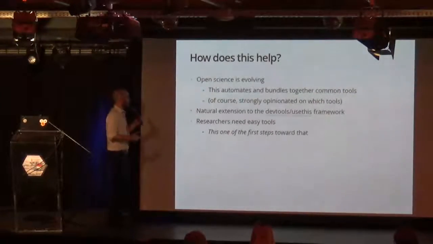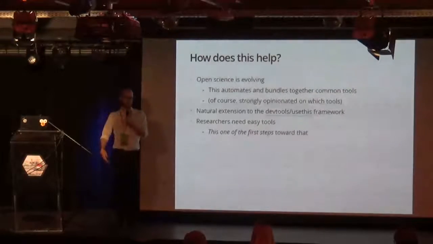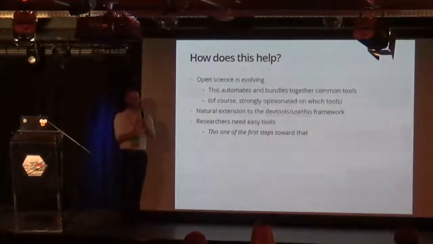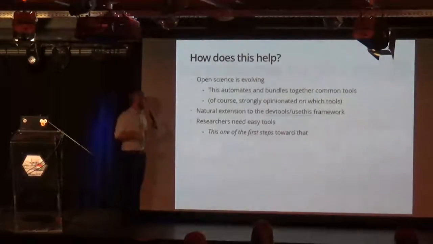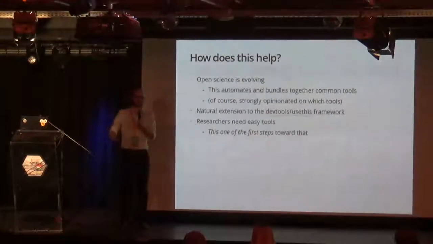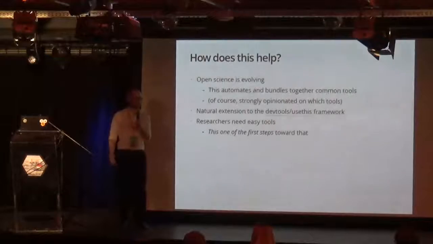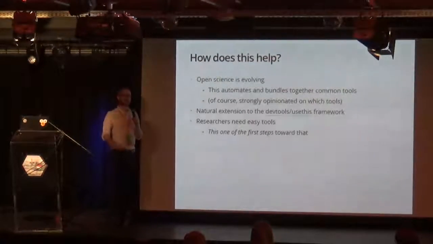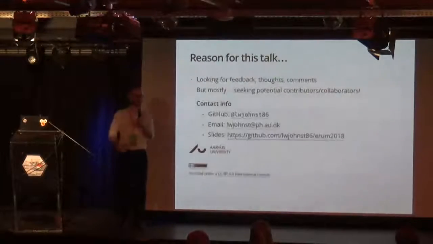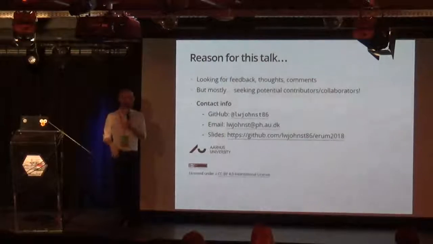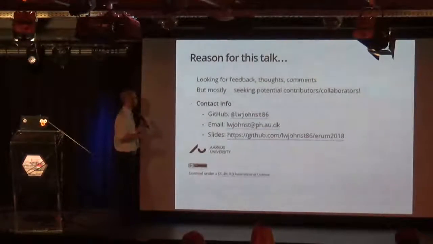So how does this exactly help? Well, because open science is constantly evolving, there needs to be something that brings these tools all together, starts to automate them, and is opinionated about what to use. And like I said before, researchers are busy, and if you just expect them to do something that's a lot of work, they're probably not going to do it. It's going to take a lot of pushback. So this is at least a first step in trying to get to that stage, because open science is going to be a requirement in the future, especially open source and so on.